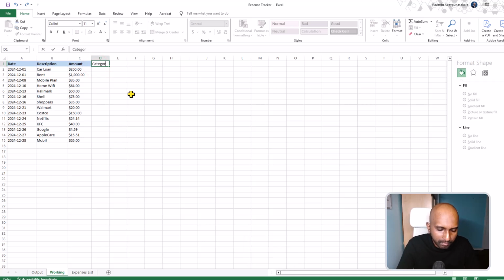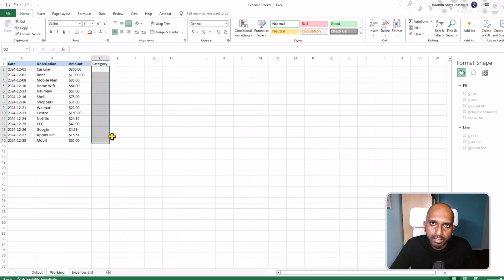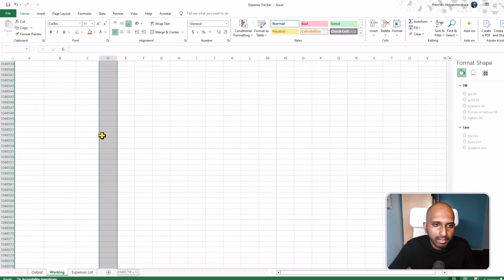Category. Here, what we want to do is create a drop-down list, right? In order to do the drop-down list, first I will select this entire column, because since this is an expense tracker, beforehand you cannot predict the number of expense values that you will enter in this template each month, right?